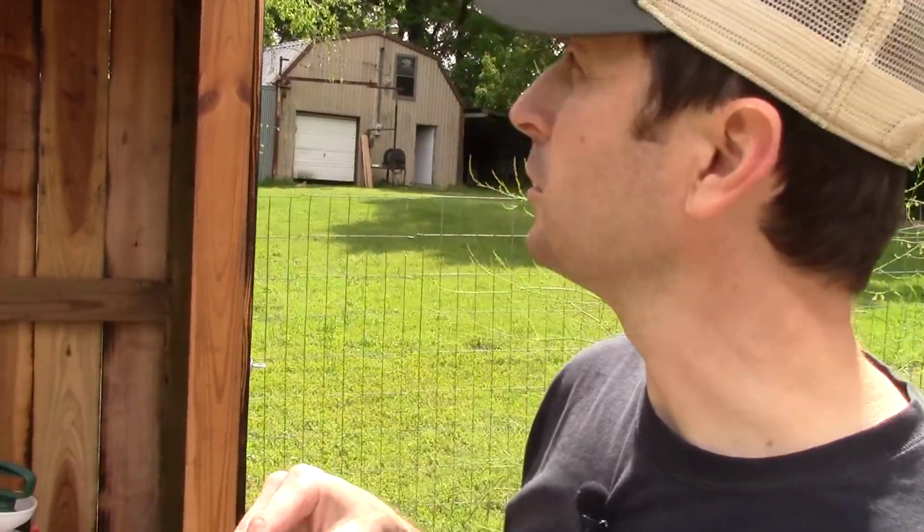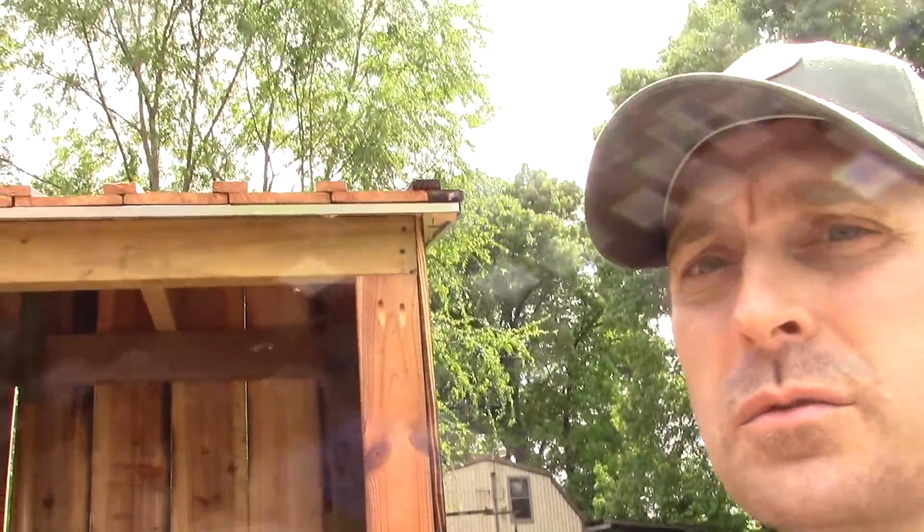Also, I want to show you here, we didn't finish the inside. We didn't put any shelving because it's all customizable for you. The tools that we're going to keep in here are going to be different from your tools. You're going to have different things you want in your garden than we do. So we're going to leave that up to you to put in whatever shelving or hooks or whatever it is on the inside yourself.